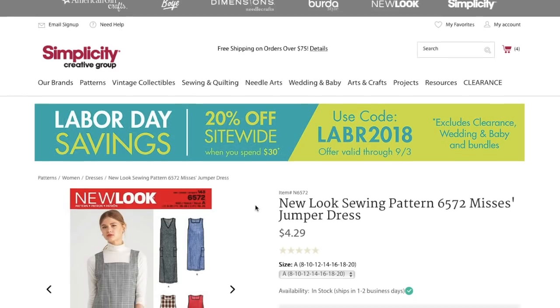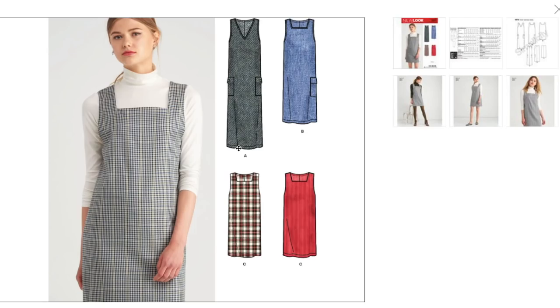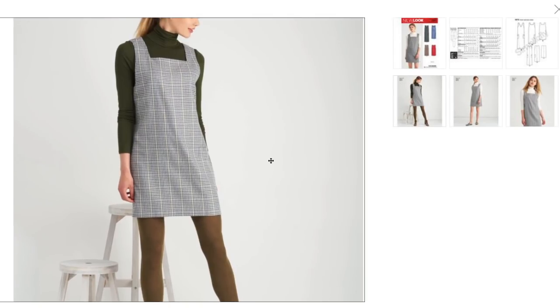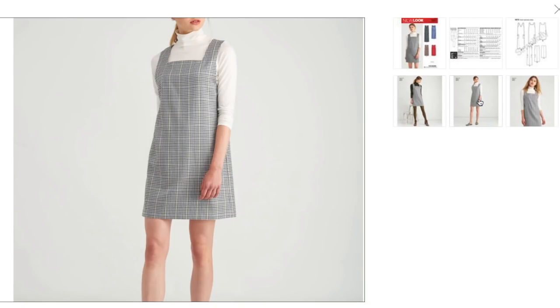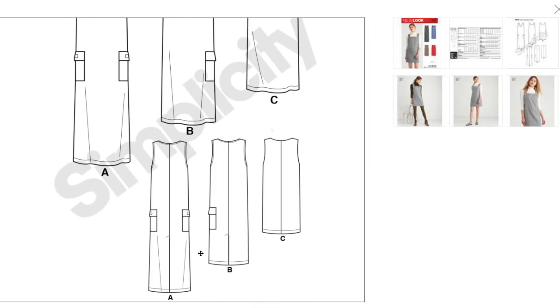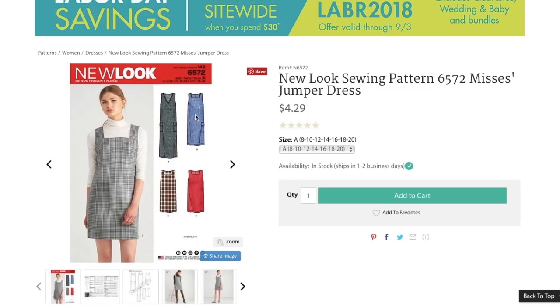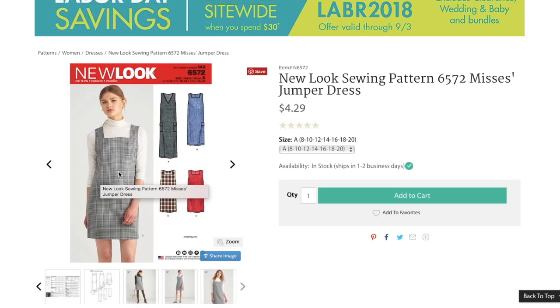Now we've got this little jumper — kind of 90s vibes if we're talking decades. Obviously meant to be layered. They did a very literal, obvious plaid with a turtleneck underneath; we've seen that before. We've got three lengths, some patch pocket detailing, and a pretty standard back with a vent so you can walk. It's kind of meh — I'm a little uninspired by it, but I'm sure you could do great things with corduroy, suede, or denim. And I bet it's really quick to sew up too.